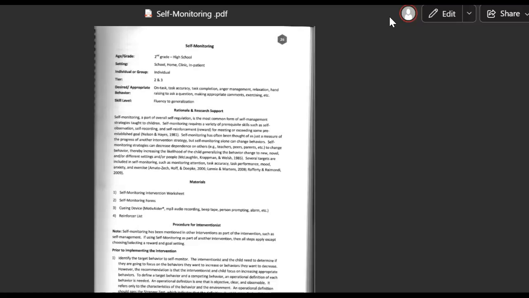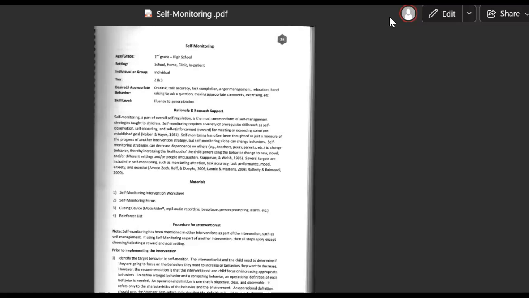So you can see here that it's got the age and the grade level. This can be performed with anybody from second grade to high school. It really can be performed in a variety of settings. It is done individually. And so the desired or appropriate behavior would be on task behavior or task accuracy, task completion, anger management, relaxation, hand raising to ask a question, making appropriate comments.